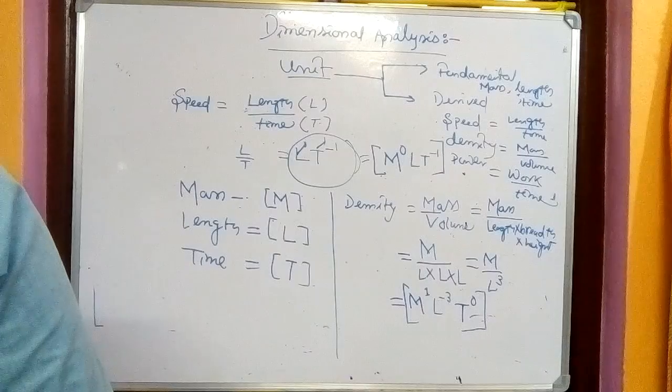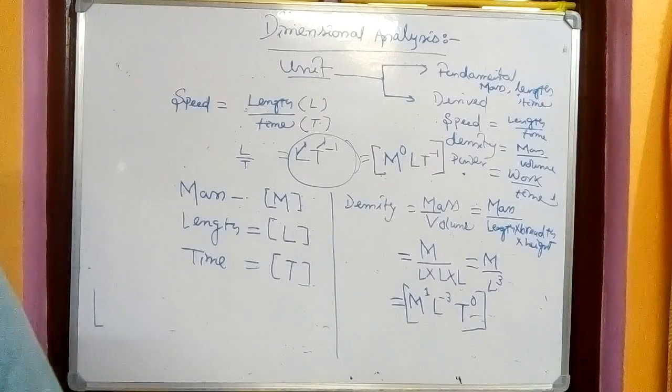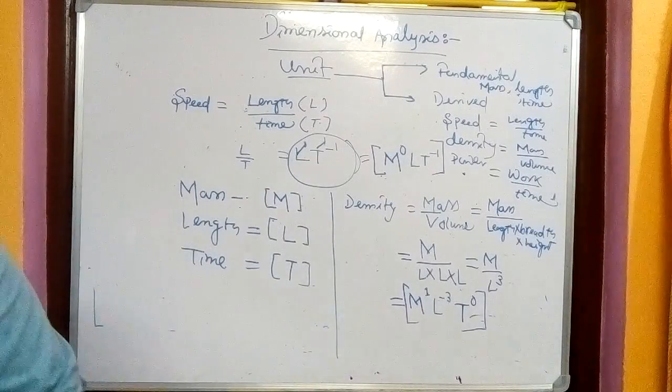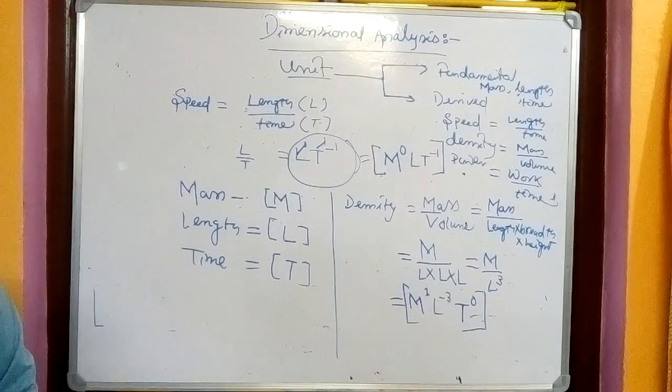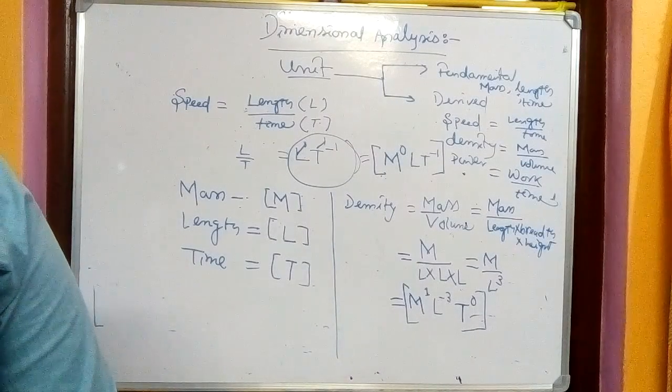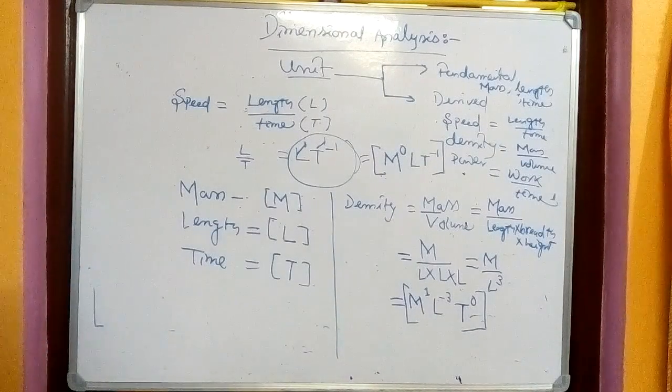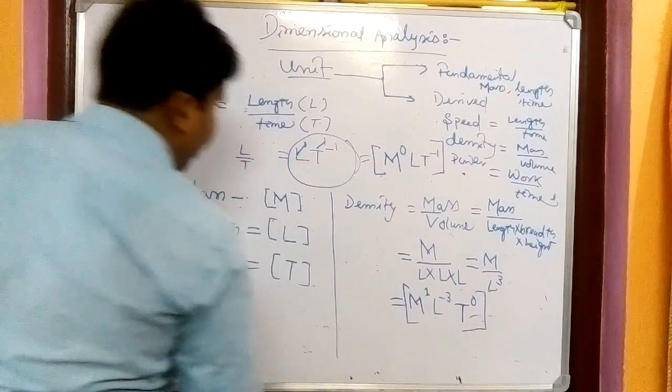Is it clear? I think it is clear enough. And the things we have written here are dimensional equations or dimensional formulas. Now we have to learn a little bit of dimensional formulas. We have to see how many dimensional formulas we are able to do.